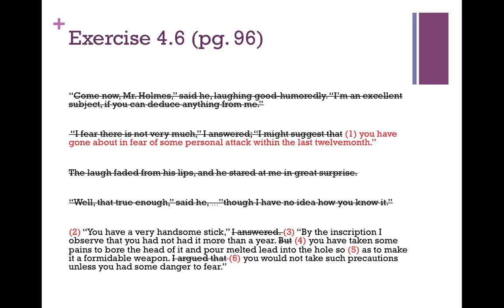One argument is trying to show that he has made a formidable weapon. Actually, three sub-arguments. One is trying to show that he's made a formidable weapon. Another one is trying to show that the weapon he has made, which is the stick, he's had less than a year. And then the third sub-argument, you might say, is trying to tie those two arguments together to show that this person has been in fear of personal attack for the last year. Well, how does this argument go?